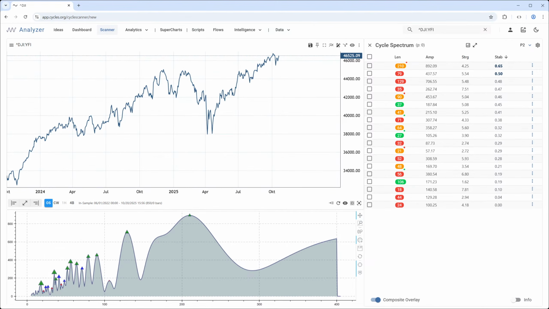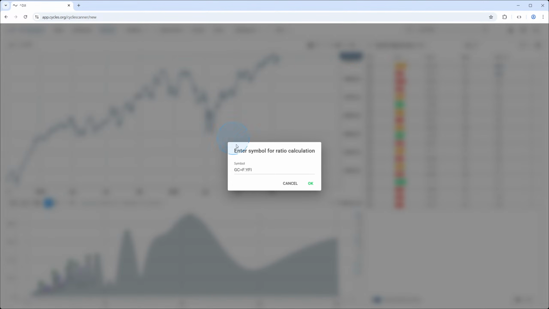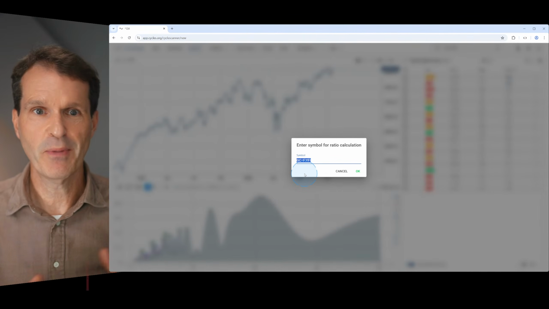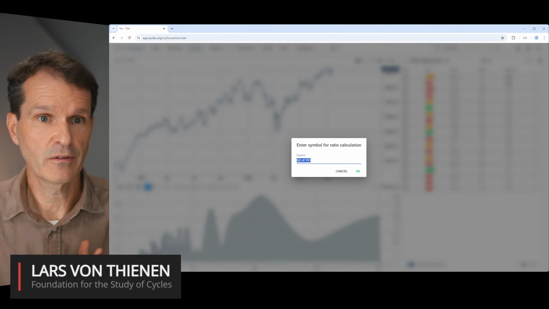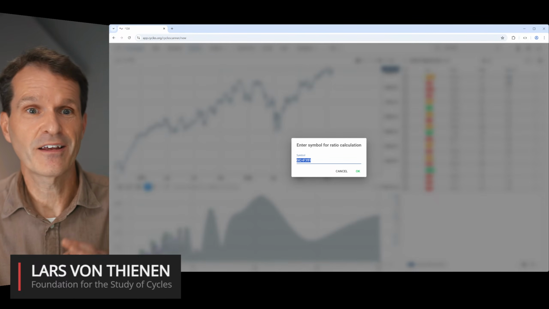And therefore we have now implemented a new feature which can be activated by going to indicators, and there's a new selection available which is called Build Ratio Series, as shown on the screen. So with that button, a new window opens which allows you to select whatever asset to use for building that ratio. So you're not limited to any special ratio. So you can now choose, for example, valuing the Dow Jones in gold.